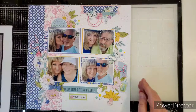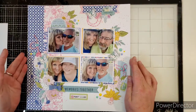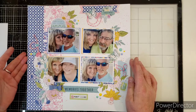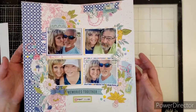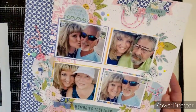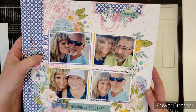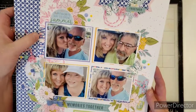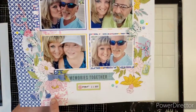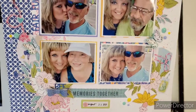So there's that, and this is what it ended up looking like. Oops, sorry, I shifted the camera. I think it's okay. I like it. It's kind of busy, but you know me, I have stuff going on the page. So let's start here. Two pieces of pattern paper on the left hand side. I ended up having my title just be Fair Fun with little teeny alphas from the Hip Kits. And here's a little cluster with my ribbon, and I put a little BFF alpha down there.